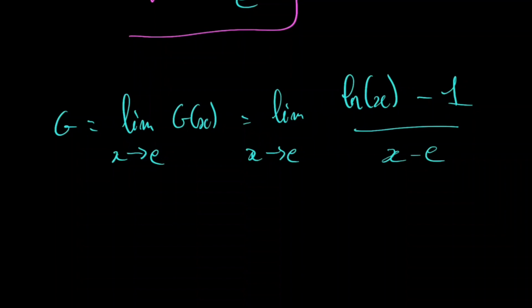And what do we have to see here? Is that this thing will tend to 0 when x tends to e, and this is not luck. Here, what is 1? We have to spot it, because this is the only way to solve the thing, okay? In grade 12, you have some methods that are always the same. So when we have an exercise, we know that we can solve it easily. So we are looking into our little toolbox with methods, and this thing looks like a derivative. So let's go and look for a derivative.